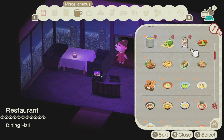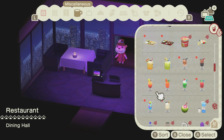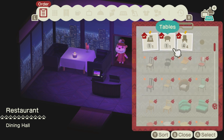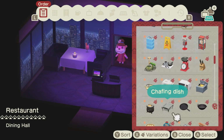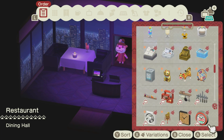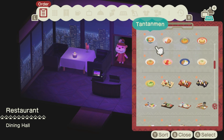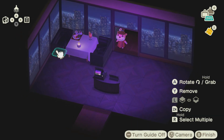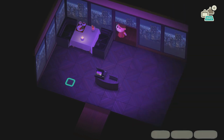Give me a wine glass. Yeah, something like one of the... Well, they're not wine glasses, but maybe some iced lemon tea or something. There's no dishes. There's nothing. I don't know. Maybe I'm overestimating how many things are actually here. Because I swear there used to be a thing where it has like napkins and all this other stuff. But I guess it's not here. So we're gonna hook it up as best we can.